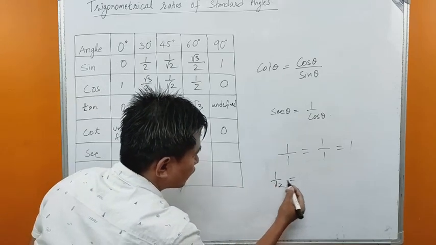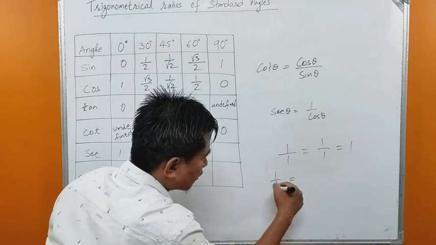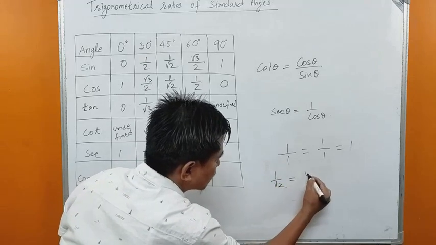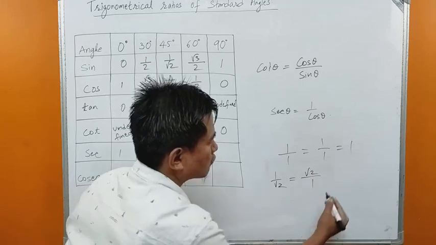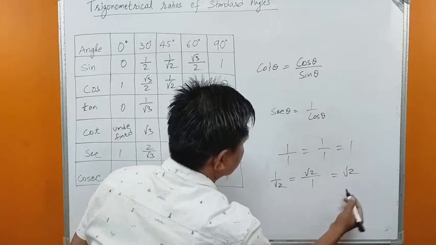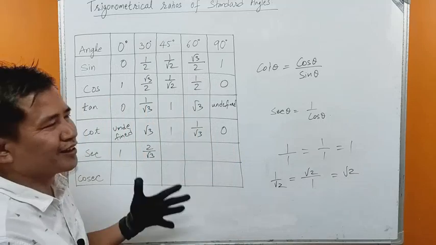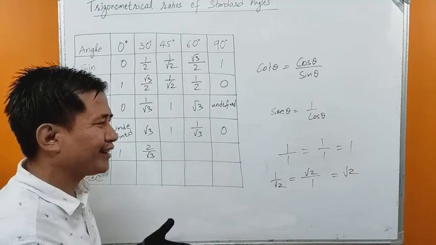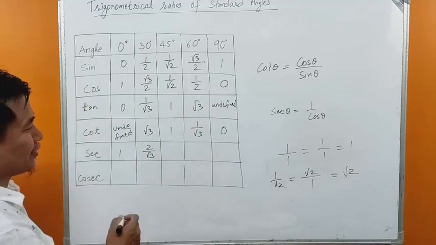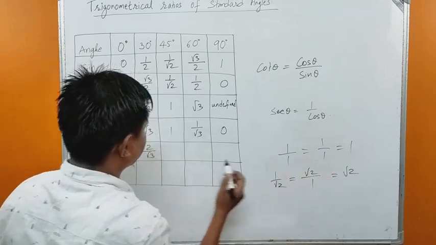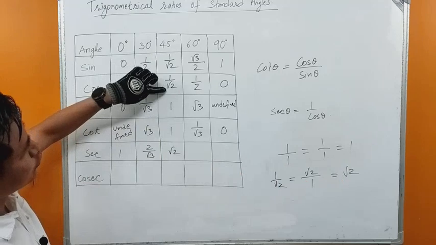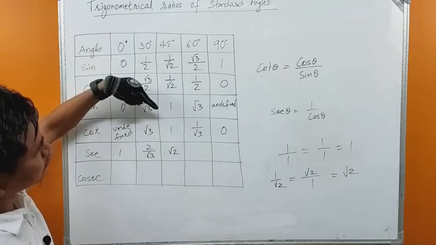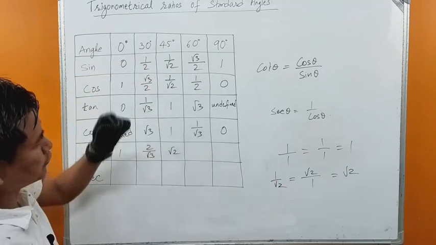Now the reciprocal of this number is root 2 goes to the numerator, 1 comes down to the denominator. Root 2 upon 1. Root 2 upon 1 means root 2, isn't it? When there is 1, we should always understand 1 is below any number, in the denominator. So root 2. This root 2 goes to the numerator, 1 comes down to the denominator. Root 2 upon 1 means root 2.